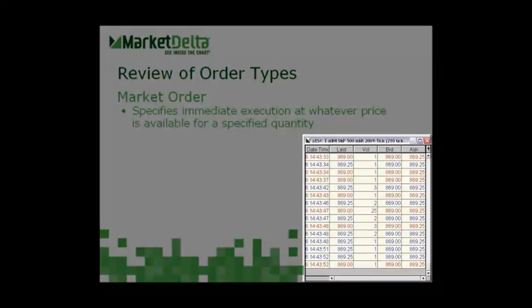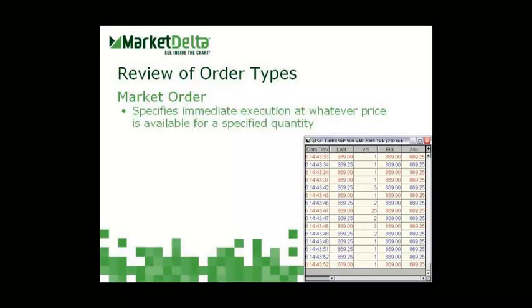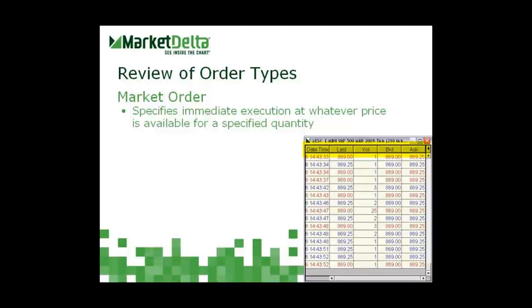The screen you are now viewing is displaying a time and sales window. Take note of each of the columns. All of our market-generated data is now present: time, price, volume traded, and the best quoted bid and ask at the moment the trade occurred. Clearly, it is the market order that drives activity. You are probably beginning to see how MarketDelta assigns each trade a label as either an aggressive sell or aggressive buy.